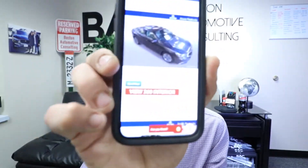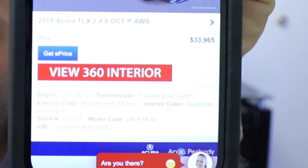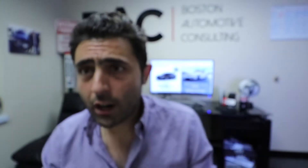The ad car they're using doesn't specify which trim it is, except for a stock number. You plug in the stock number and it brings you to a straight-up four-cylinder front-wheel-drive Acura TLX, which is not what he was looking for. So my response was: send me the actual car that you want. And it turned out to be an all-wheel-drive V6 — instead of a $33,900 car, it was a $39,195 car, such as the one I just showed you.